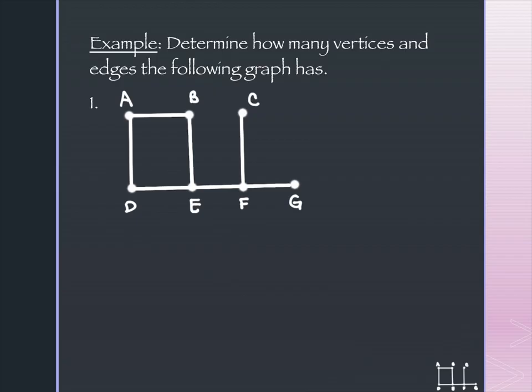And we see a bunch of dots and a bunch of segments, right? That's what they look like. Remember that the dots are vertices and the segments are called edges. So the question simply asks us to decide how many vertices we have and how many edges. So you're literally counting, okay? So looking at the picture, how many vertices do you have? 7, yep. And how many edges do you have? 7. And they do not have to match, right? You could have more vertices or more edges. That's a possibility. Either way, this one just happens to have the same number of each.